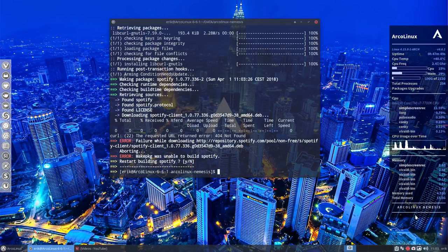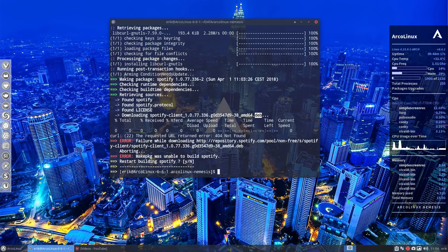At this point in time, 1st April 2018, there is a problem with the build from Spotify. So I do want to be able to listen to my Spotify account or client, and that's this here. So we have a problem. It's going to come from a Debian file. So AUR is never Arch Linux, it's always something from somewhere else, from Red Hat, in this case from Debian. So we have to figure that out.